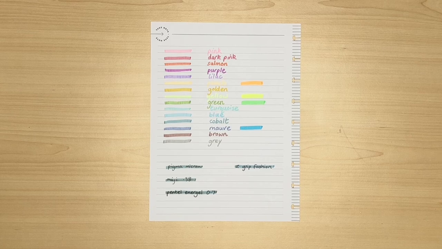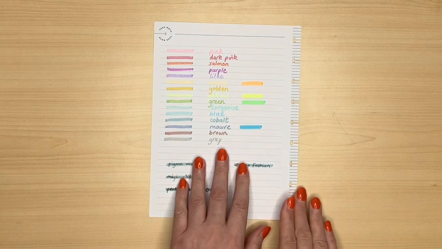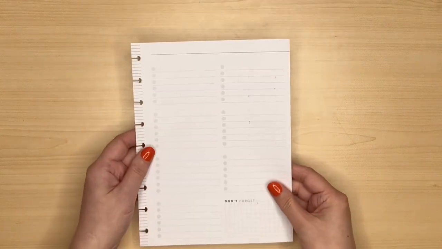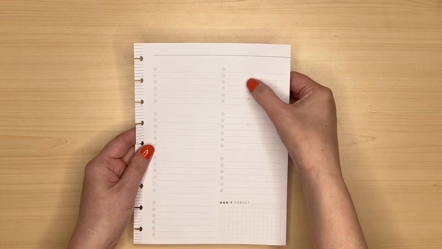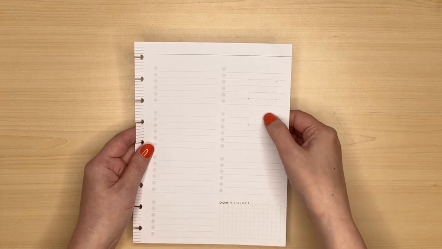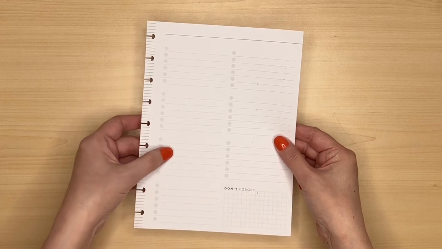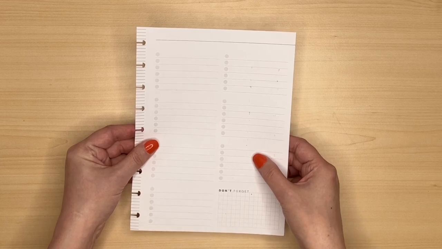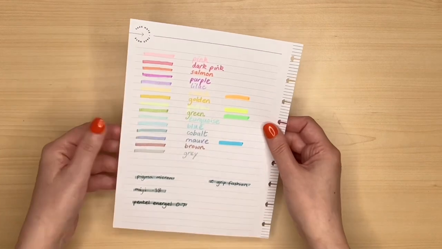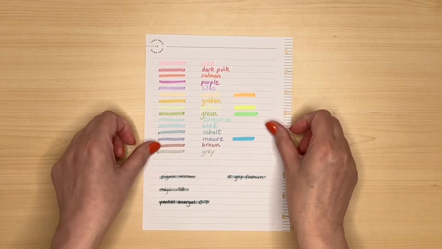So it intrigues me a little bit to find out which pens planners are using with the Mildliners that they don't smudge. I would definitely have to think carefully because I do mainly use my Pentel Energel, and that would be no good. If we look on the back for bleed through, you can actually see where I've started and finished the little swatches. Whereas I noticed for the Stabilo you're not really seeing very much at all. So there is a little bit of bleed through on the paper. And this is from the Homebody Undated monthly layout. So it's Happy Planner paper.